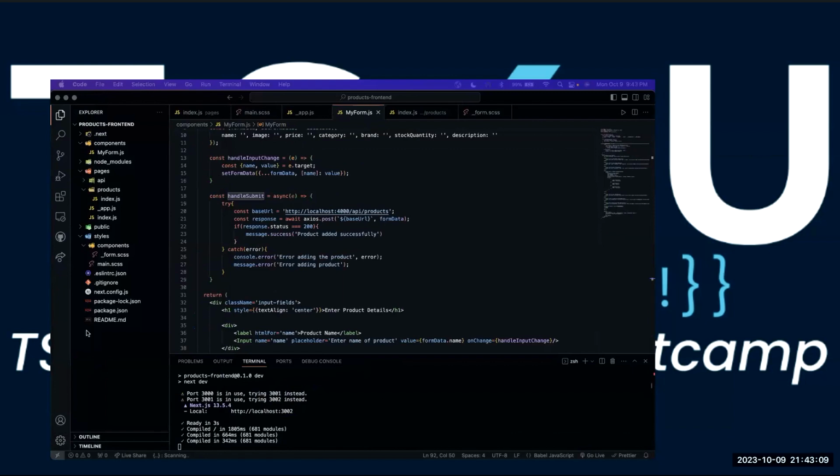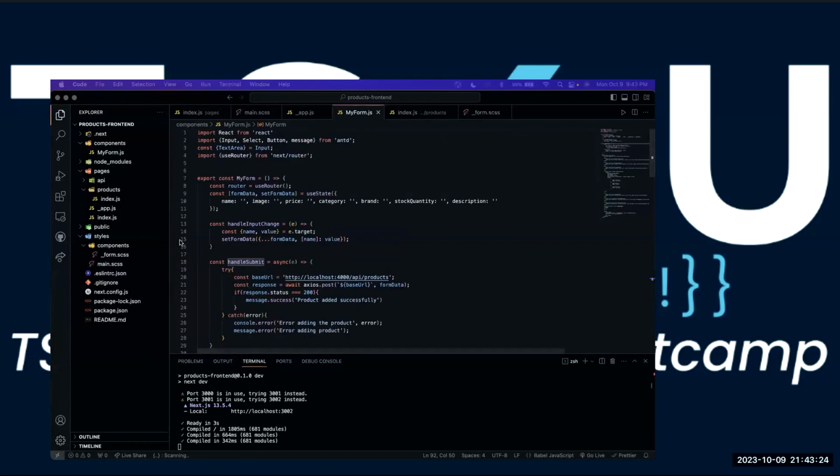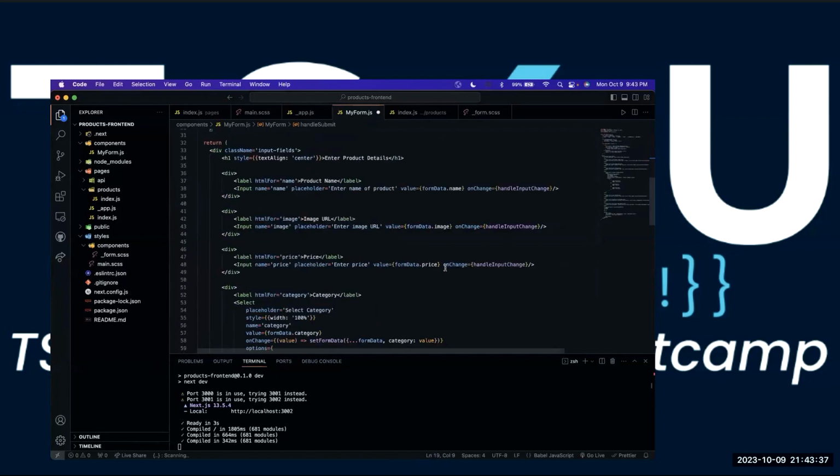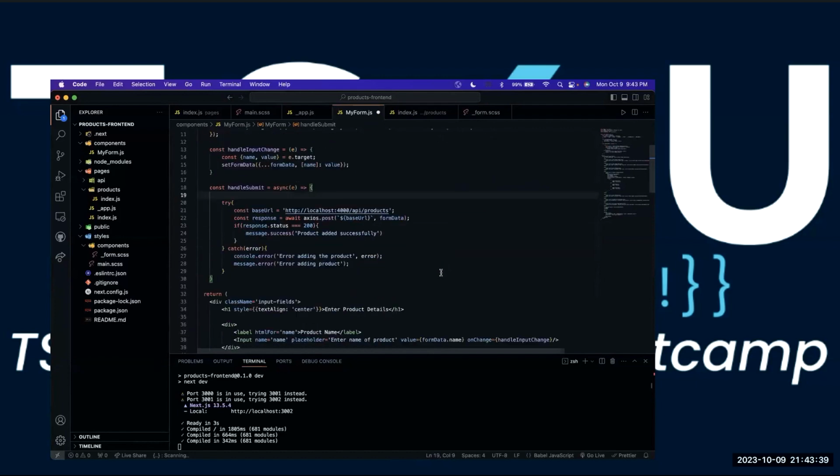Okay, so the backend is running. So now, let's just make sure everything is okay in this page. So let's just revise. So I have the handle input change whenever there's a change in one of these inputs that the user makes.